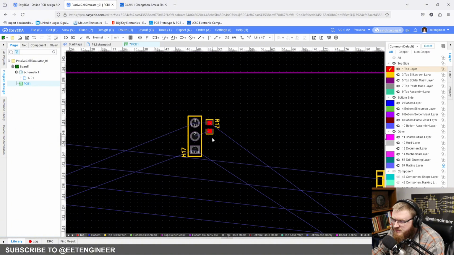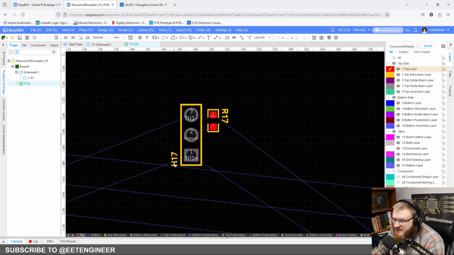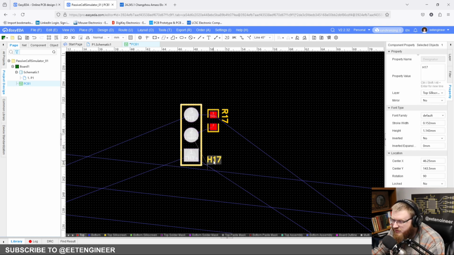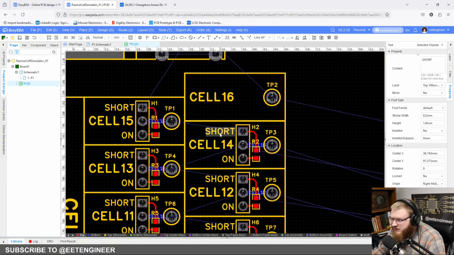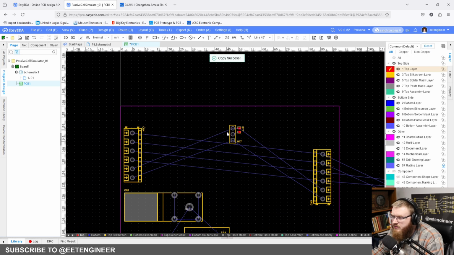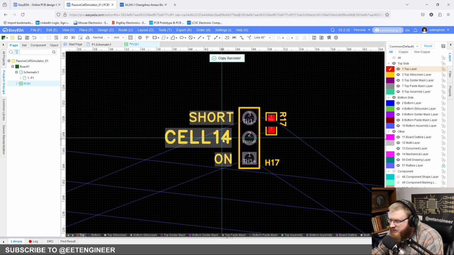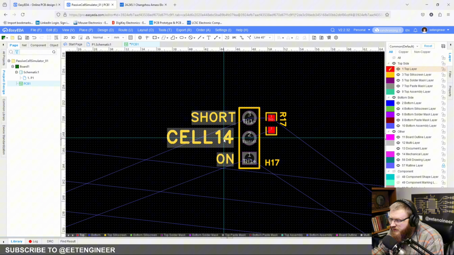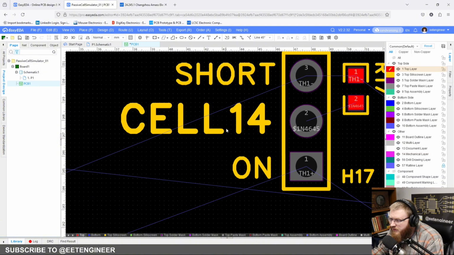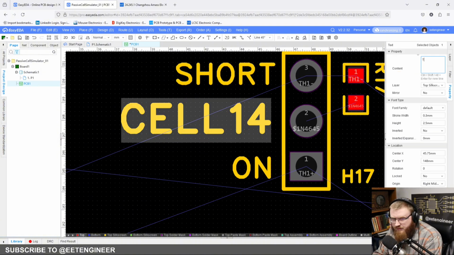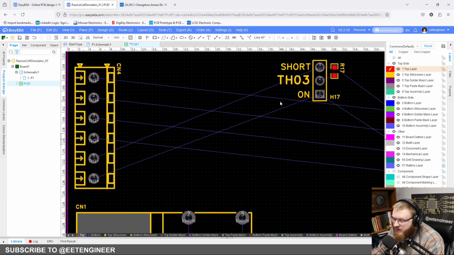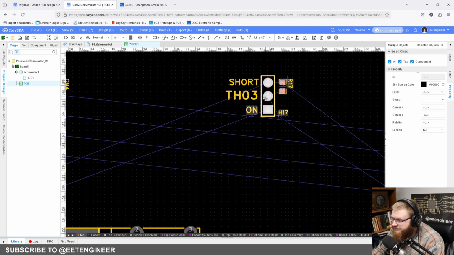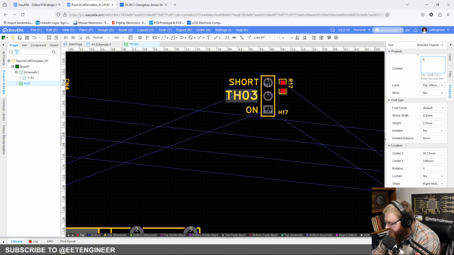Okay, and so for the thermistors, it's going to be the same exact routine here. I'm going to copy some assets here, and then I want to paste them up here, and then this will be thermistor number 3, because what I want is this will be thermistor number 1.